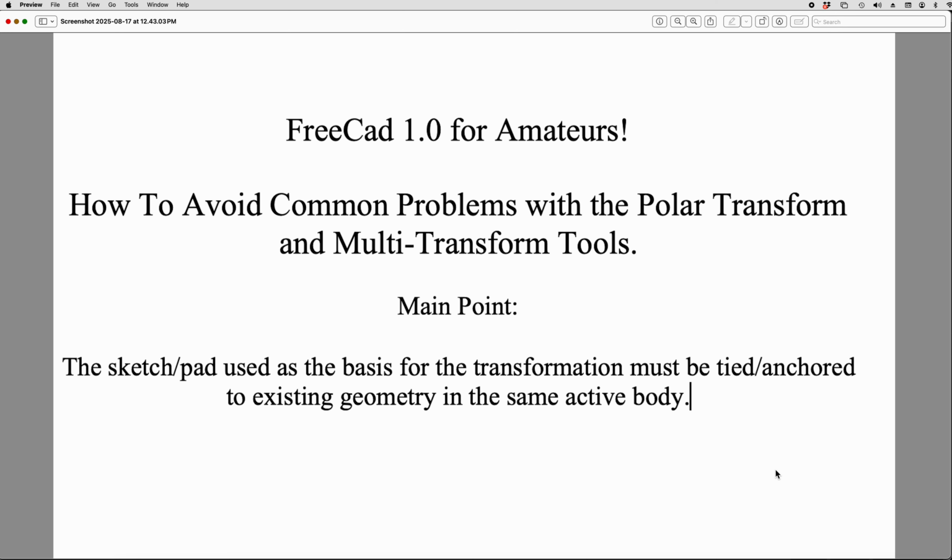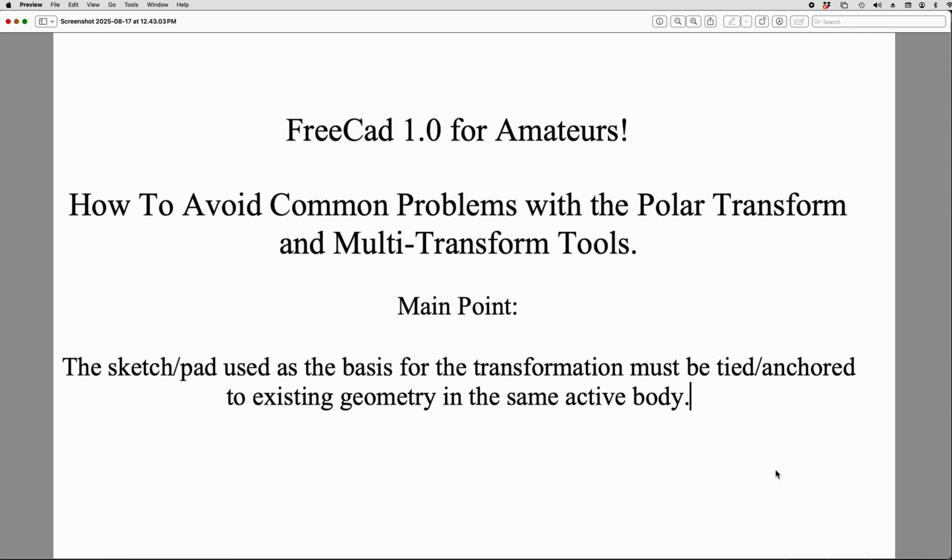Hi folks, Steve here again with a companion video to the one that I'm doing about creating the saxophone end plug, which dealt, in part 3, with creating ribs around the head or the top of the plug, and how to create a polar transformation of those ribs. I should have actually rewritten this because they're called polar patterns and not polar transformation, but that's okay, you'll get the point.